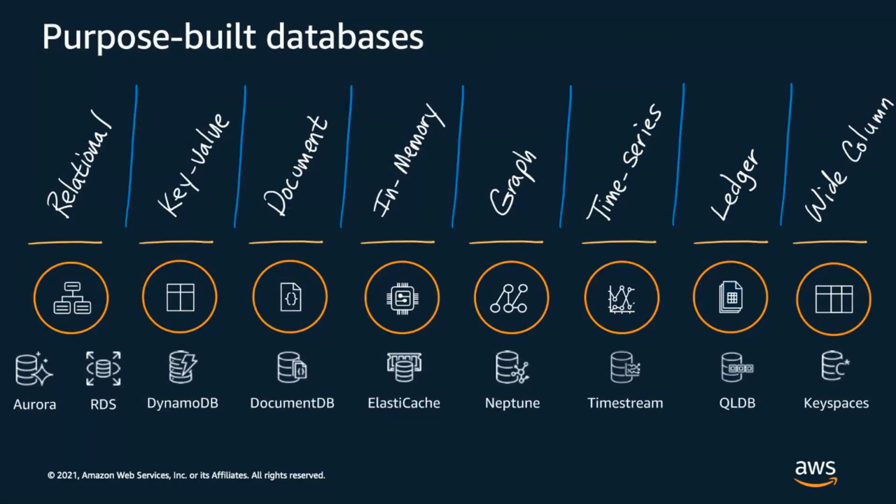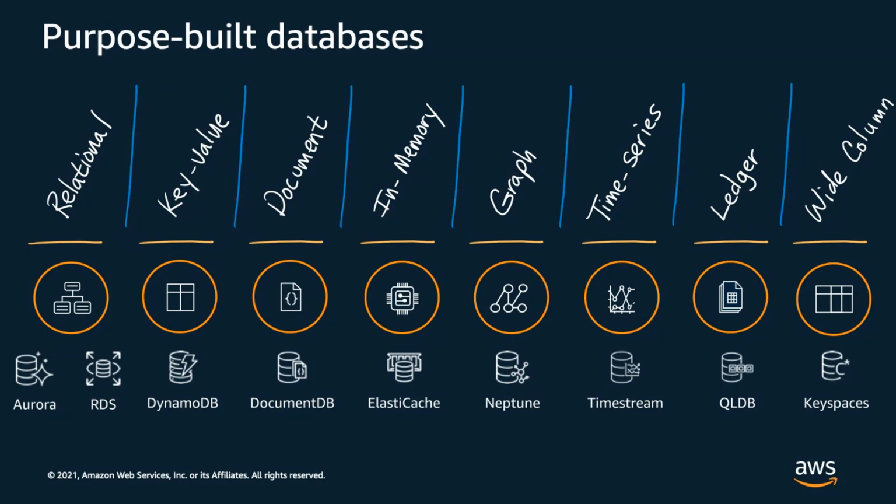Thinking back to the mainframe and monolithic databases, the database landscape has changed. Much like our developers are creating microservices specific for their different flavor of code, we're starting to see different flavors of databases. No longer is relational the only category, and we have to shove the square block into the round hole, so to speak. Now we have key value stores and we have document databases. We have in-memory databases, time series, and ledger databases. Now, AWS is going to offer purpose-built database solutions for each of these types.